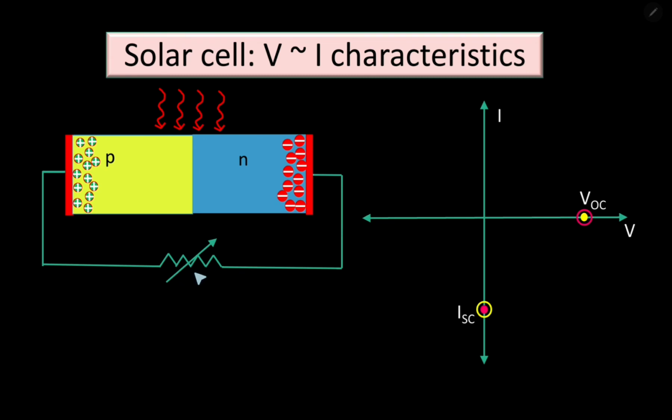Resistance will always oppose the motion of carriers. In case of short circuit, what we have seen is that there was no resistance. These two terminals were connected to each other, so there was a free flow of carriers. Now if we put a small resistance over here, few of the carriers will stop. Their motion will be opposed by this resistance.